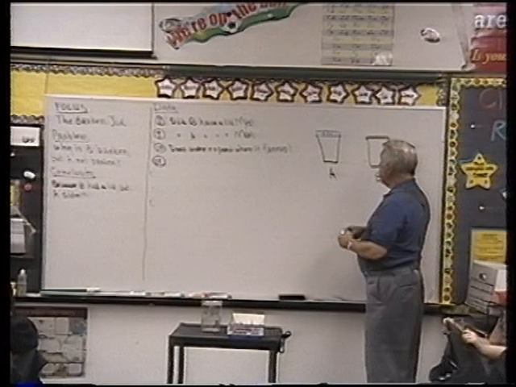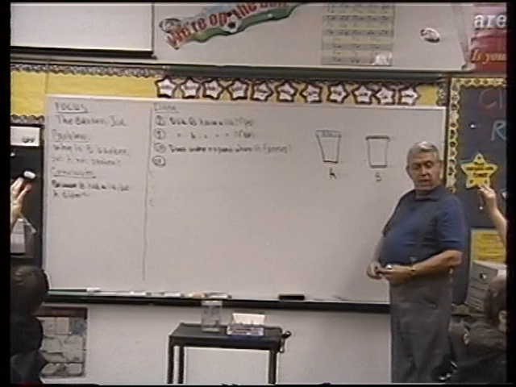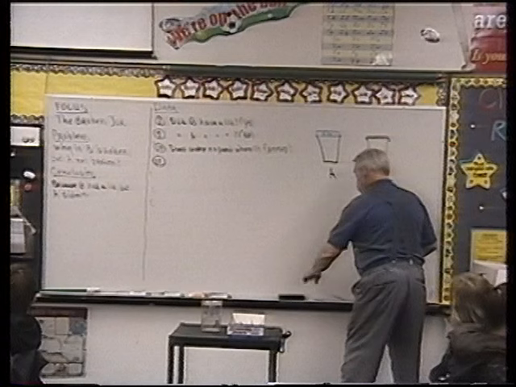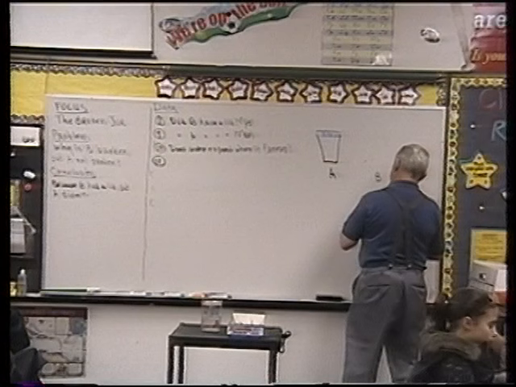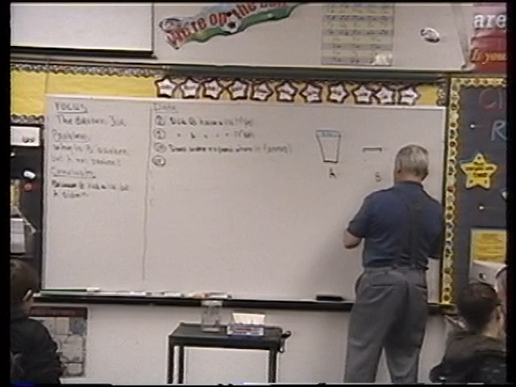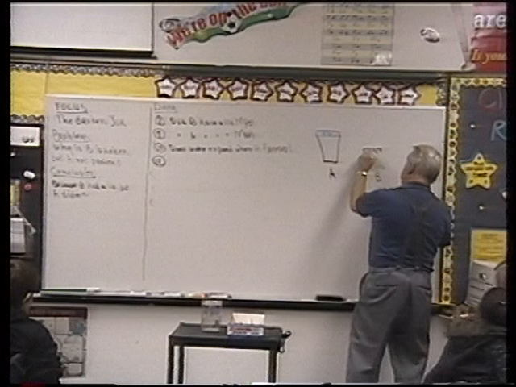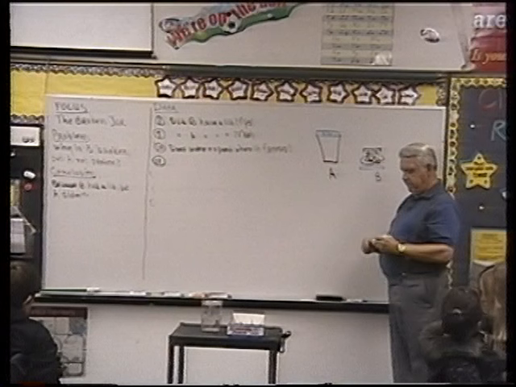Okay, so that's how that one looked when I opened the freezer. Who can tell me how this one looked when I opened the freezer? How did it look, Stevie? The jar, and this is how it looked. Okay, here's how it looked. There's the lid. There's a big chunk of ice. And there's the jar. That's how it looks. Beautiful.